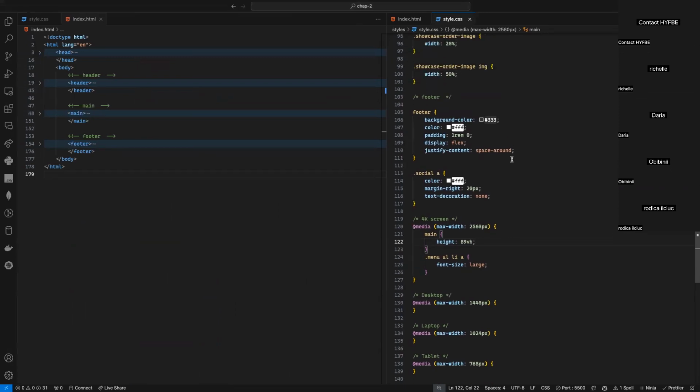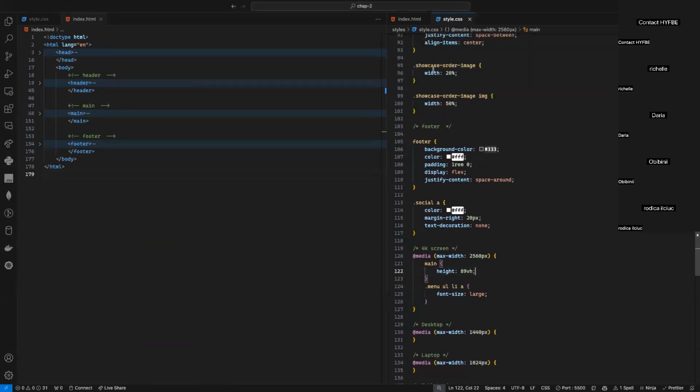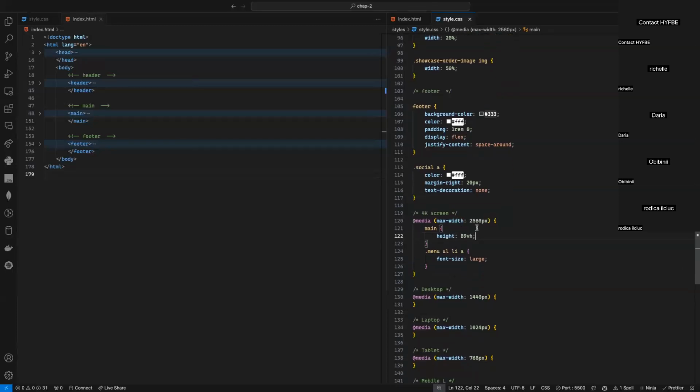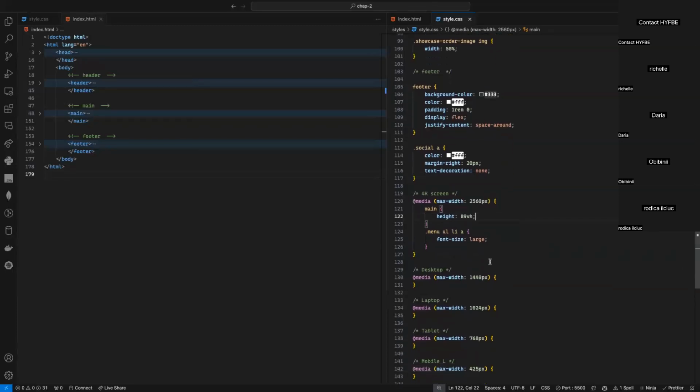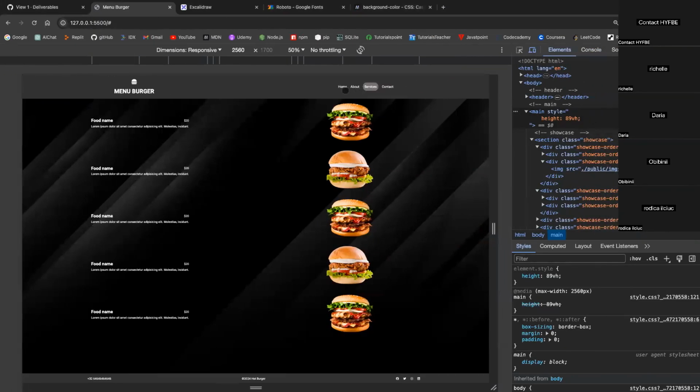So if you want to make anything bigger, you need to select the same class you used to select the element inside this media query, and then you will change the style until you are happy. Now for me, I only change the font size here, and also I make the height of the a little bit bigger, like that. It will be nice. Is the idea clear?